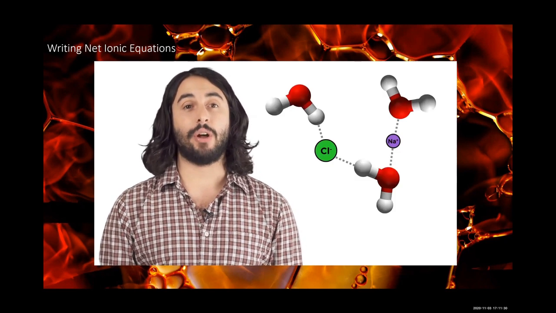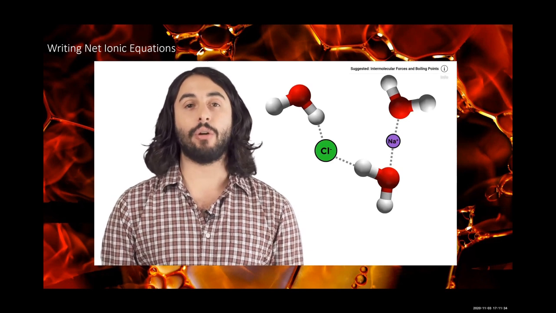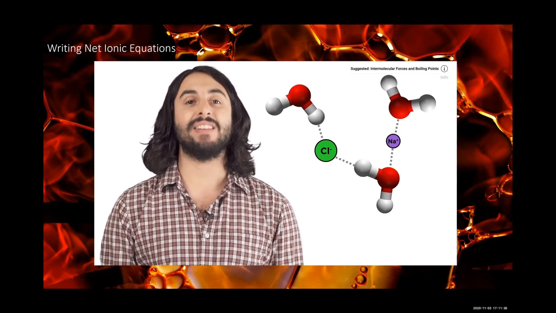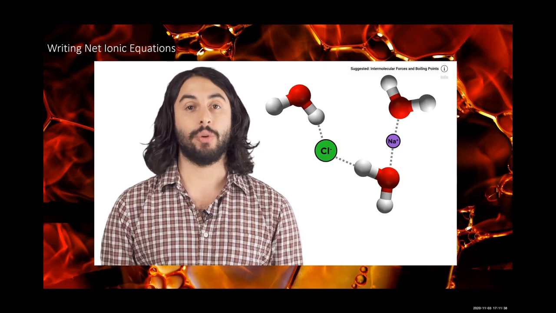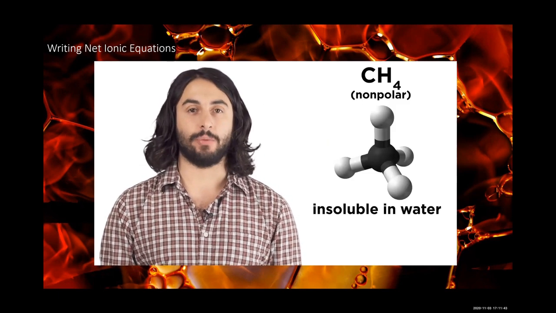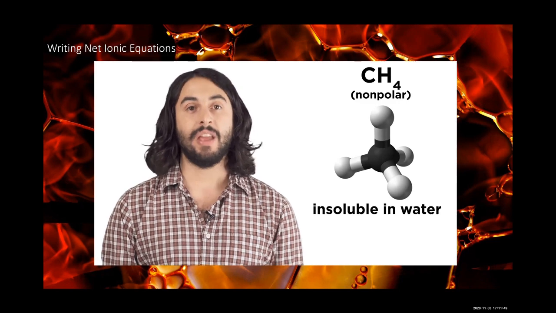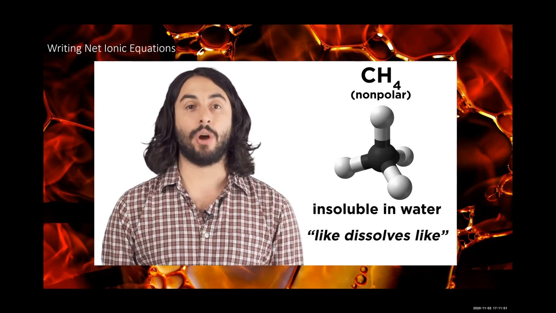Something will dissolve if in doing so, it will make favorable intermolecular contacts with solvent particles. In the case of salt, it will dissolve and dissociate so that the sodium ions and chloride ions can make ion-dipole interactions with water molecules. A nonpolar covalent compound will not dissolve in water because without a dipole, it can't make any dipole-dipole interactions with polar water molecules. That's where we get the saying, like dissolves like.